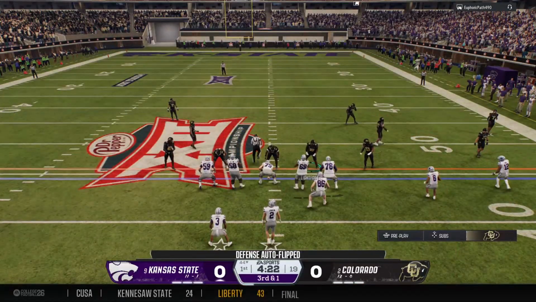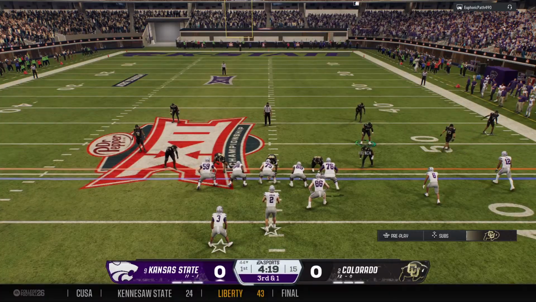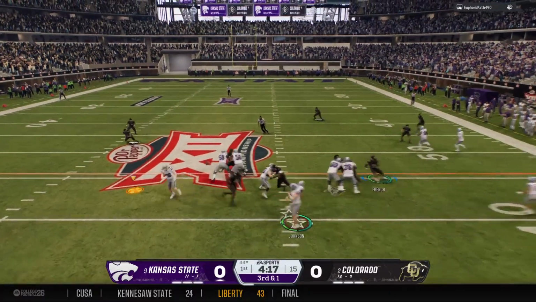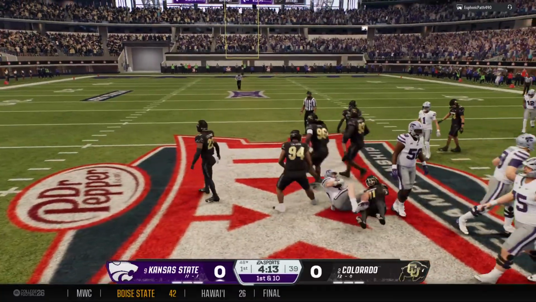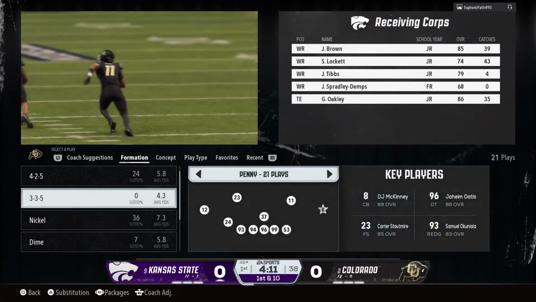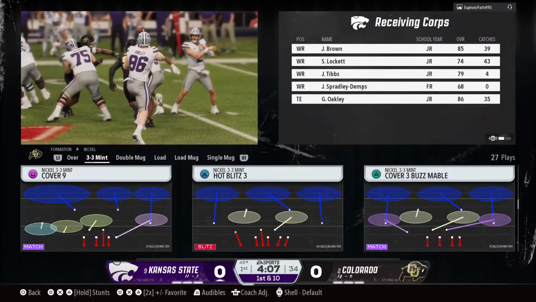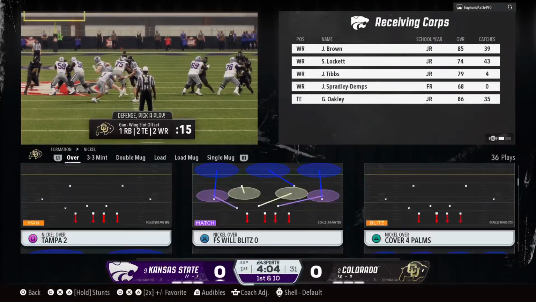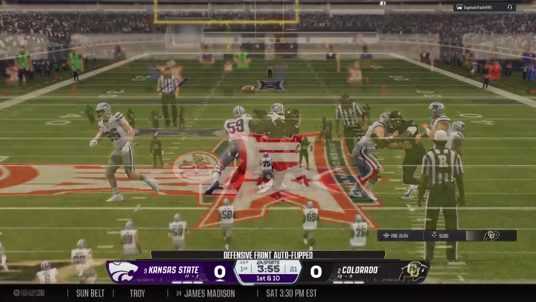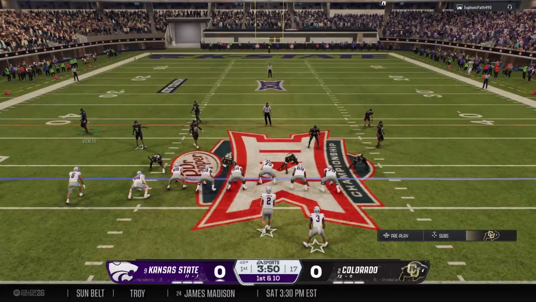Offense looking to keep the drive going here. 3rd and short now from the 44. Quick pass, the catch is made. Looks like Kansas State will have the first down. That's exactly what you want to see here from this offense. A big 3rd down conversion. Offensive line did their job, giving the quarterback enough time. Great read, good execution, throws the ball accurately. And now you got some momentum going here on this opening drive.